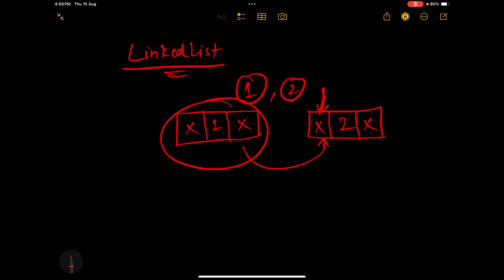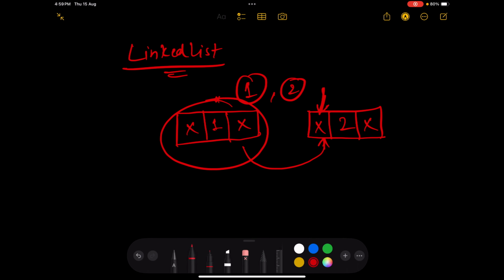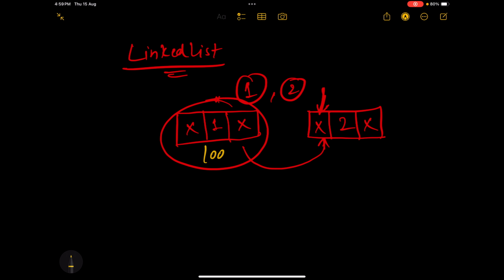Similar to our house, whichever house we are in, it has its own address, right? So similarly, each and every memory block has its own address. Let's say the address of this block is 100 and the address of this block is 101. So here it will store the information of the 100th node. So here 100 will come. Once you place 100 here, again it happens internally. A pointer will point to 100. The left side of this particular node will point to 100.